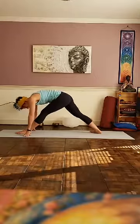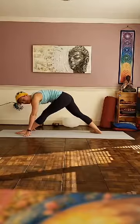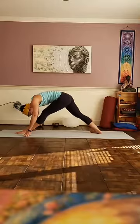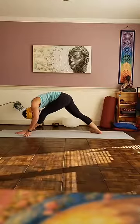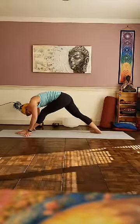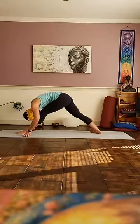Maybe a little bit different side to side. My right side's a little bit tighter than my left, so I can get a little bit deeper on the left side. So just be mindful. No judgment either way. Crown of the head releasing towards the earth.